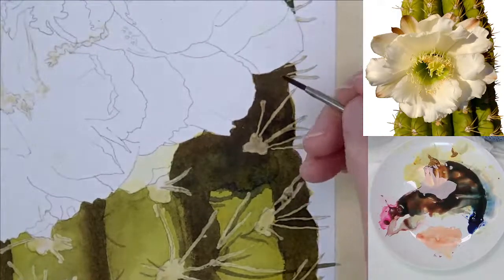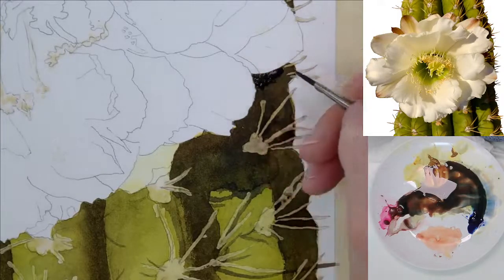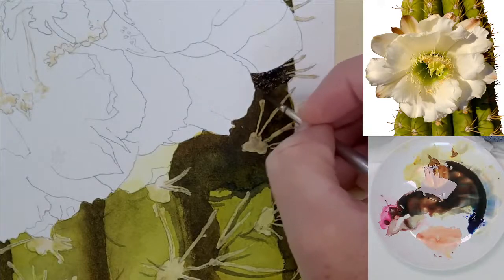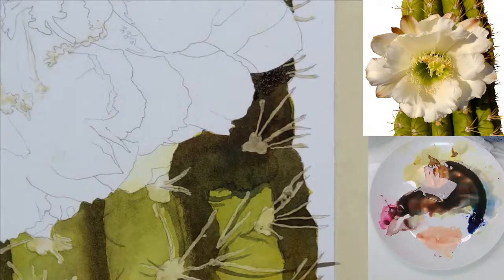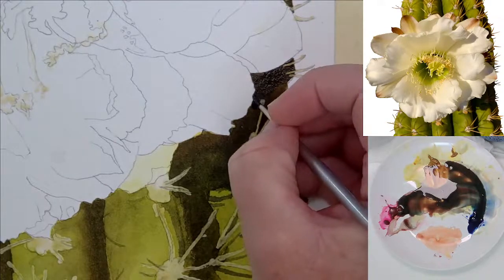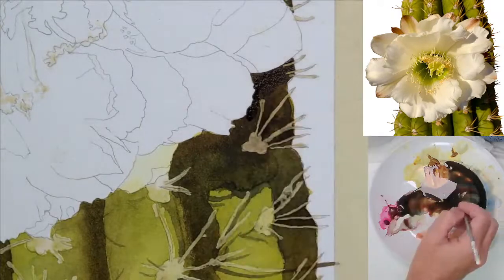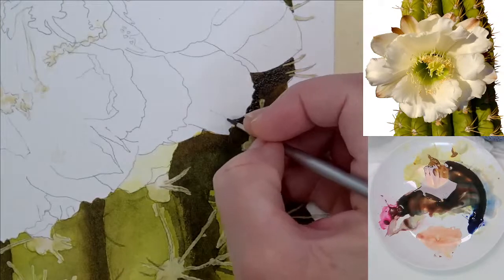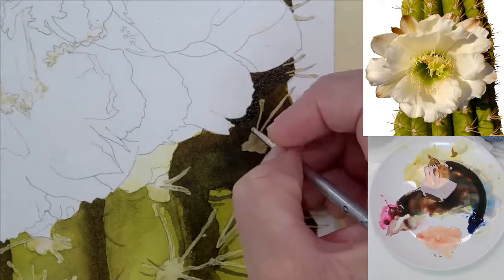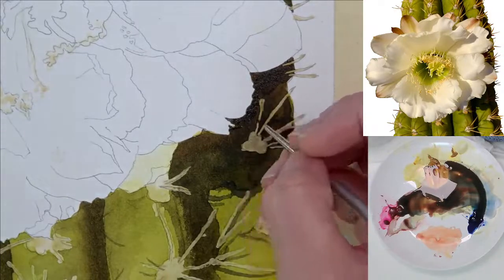Here's what I want to do. I want to get really up close, make sure I have nice, very, very smooth lines. Actually, I'm going to go even smaller. I'm going to go to my zero, because there's all these beautiful little edges, and I really want to capture those really cool little edges. And yes, I know I'm leaving those. I'm not too worried about it because it's going to be pretty dark.